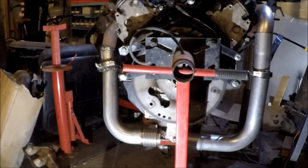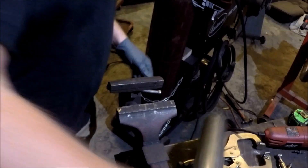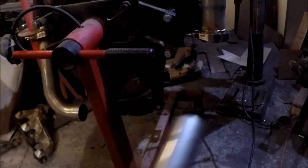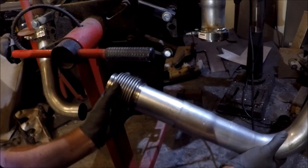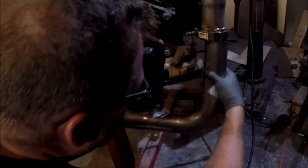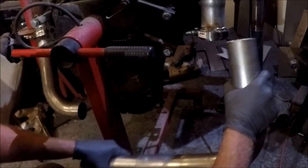Now it's time to get these welded up. To help make sure that these two pipes line up, I measured from in here to inside this piece — I'm going to cut that piece now so I can at least put it in there and make sure my distance is right before I weld up the bottom here. Our cut piece is slid in, all the way to the bottom of the flex, and when I go to put it in here I've got to pull on it too much, so I'm going to cut off another half inch on this piece and give us the space we need.